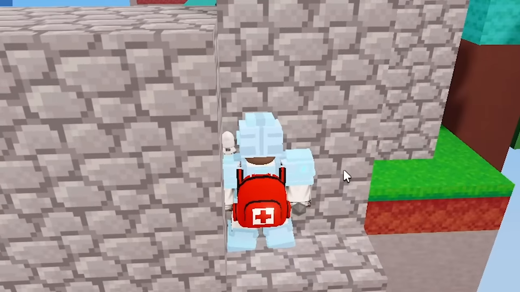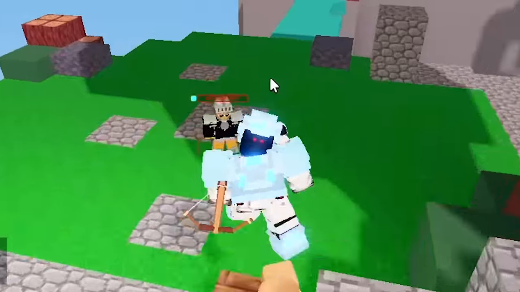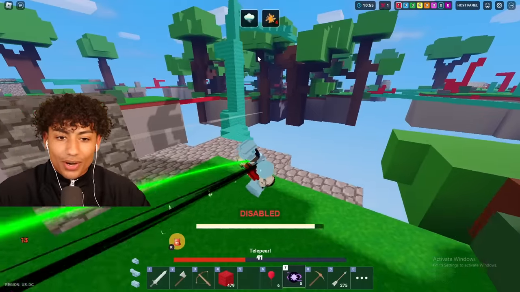You hiding in my shop? No, I dipped. I teleported away. You did? Yes. Oh, really? Yep. Bop. Ah! No! Oh! No! Please! No!